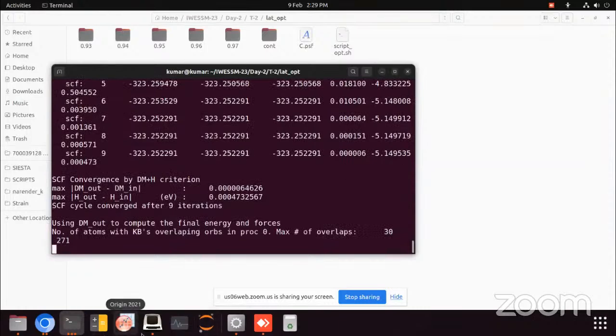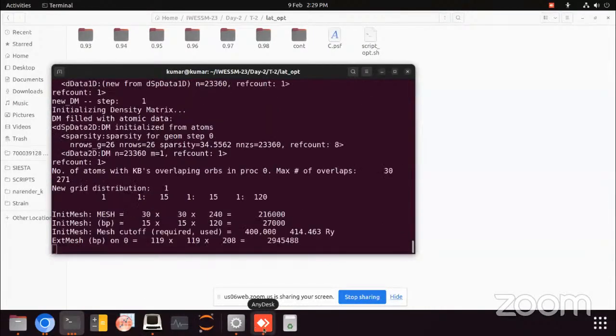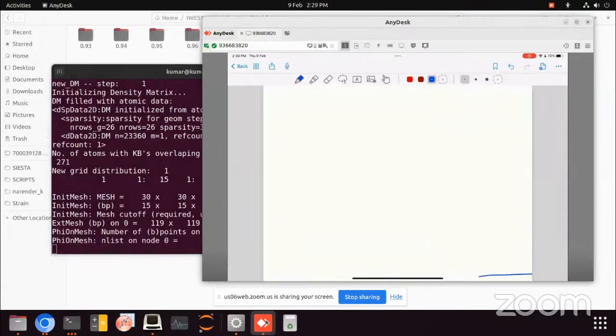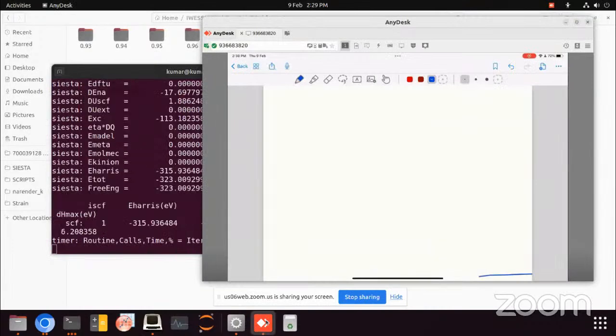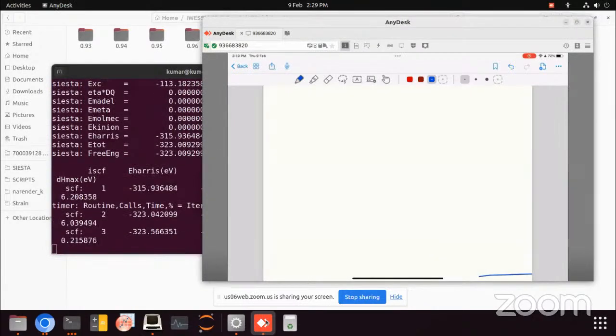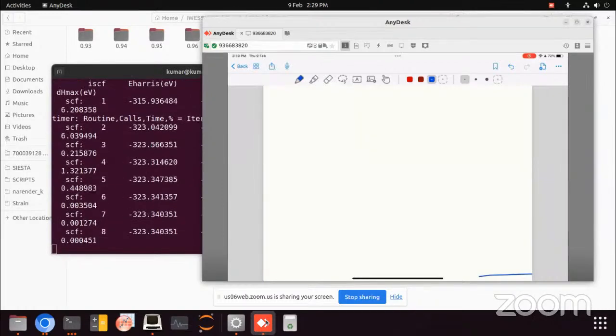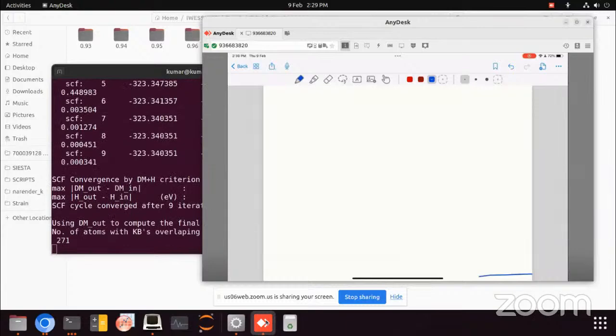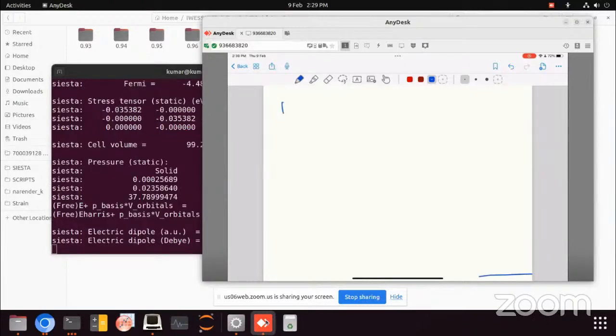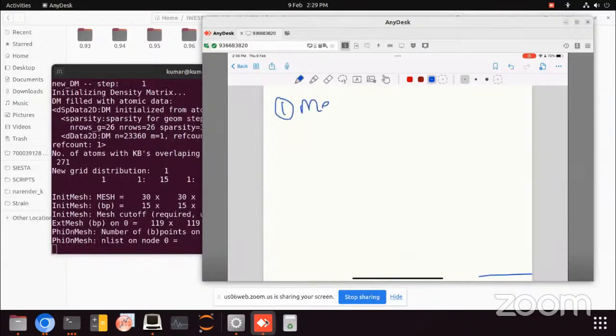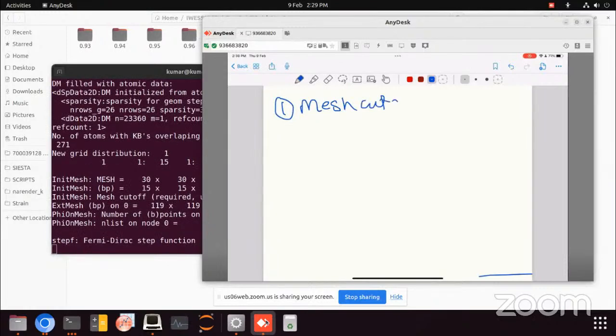So let me revise again what we are trying to do. To optimize, to relax any system, we have to follow 3 steps. First one is the optimization of mesh cutoff energy.